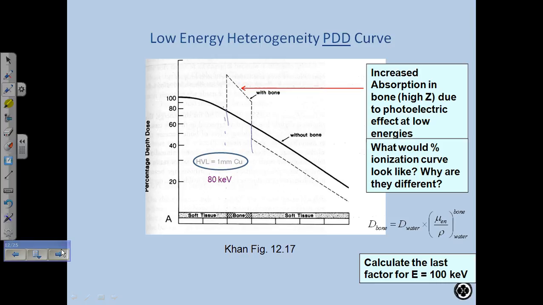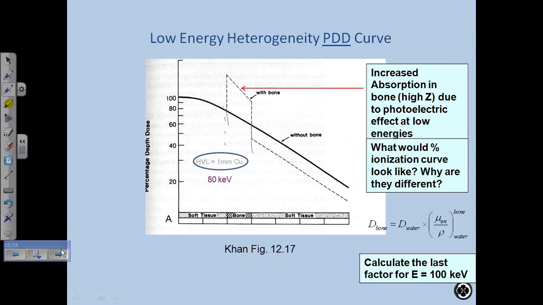So at low energies, there's an increased absorption in bone due to high Z. Okay, so think 80 keV, and don't think of megavoltage energies right now, due to high Z and photoelectric effects. So at the energies of bone, all of a sudden, you're going to start absorbing a lot more material, and then drop as you get through. Why does it drop? Attenuation. It drops through the bone, and then once it hits soft tissue again, the amount of absorption is going to drop because the density is lower.